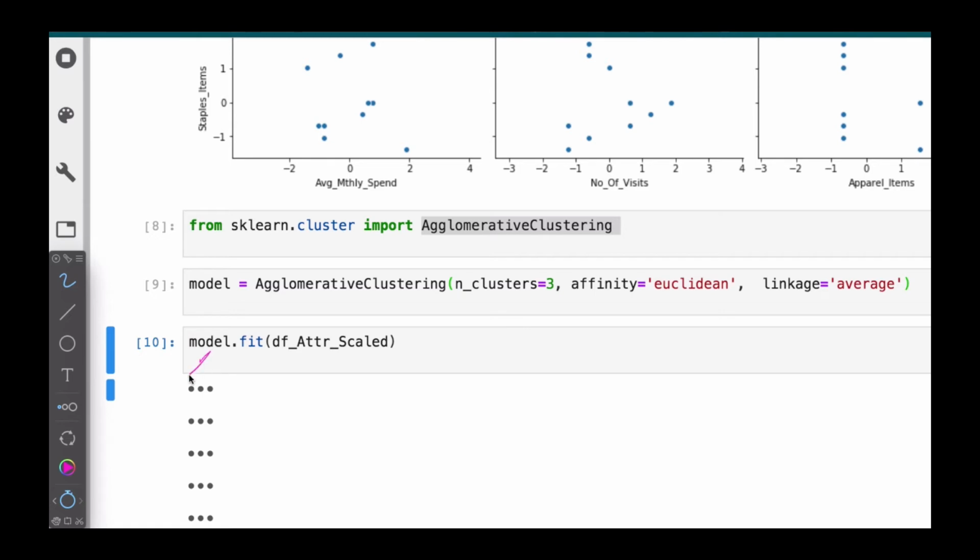So over here, this is where the learning starts. Our model is now learning from our data. Don't forget, this is our data stored in df_scaled. After we scaled our data, we stored it in a variable called df_attribute_scaled. So we're using this fit function to actually learn from that. After that, this model becomes powerful because it has learned from this, and we can use it for new data that will come in.